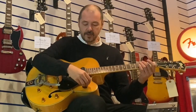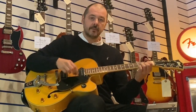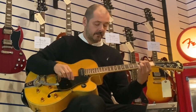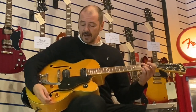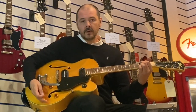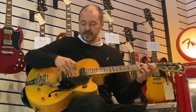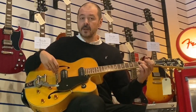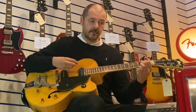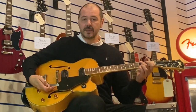So we've got this pickup selector here. When it's over to the neck pickup, the bassier of the two, your volume and tone for that are on the bottom, okay? When it's over to the brighter of the two pickups, the bridge pickup, it's on the top.